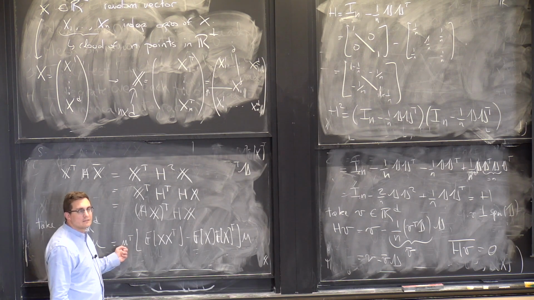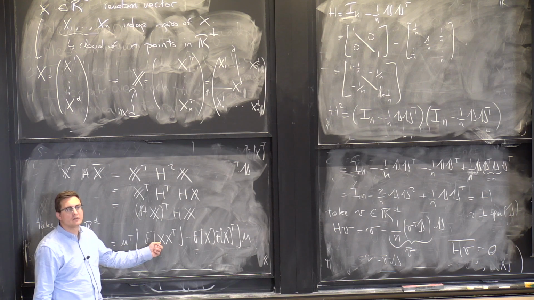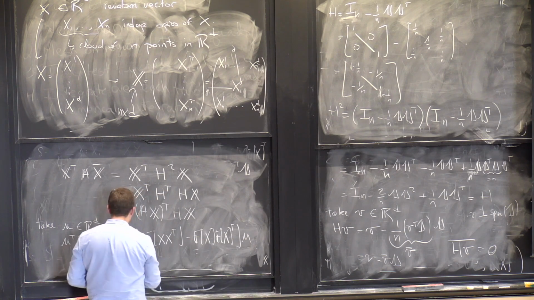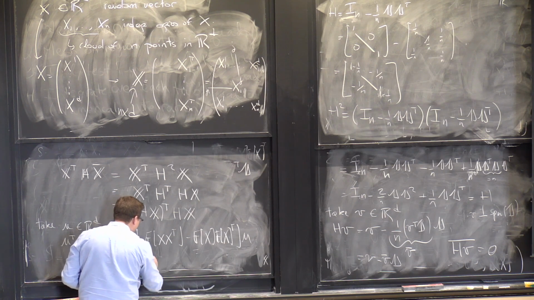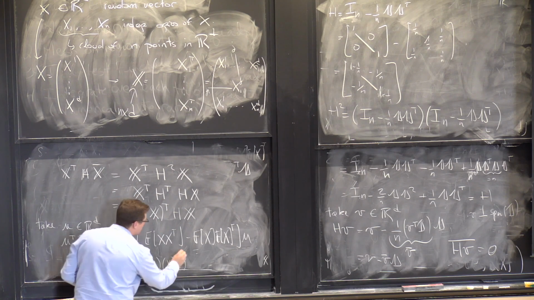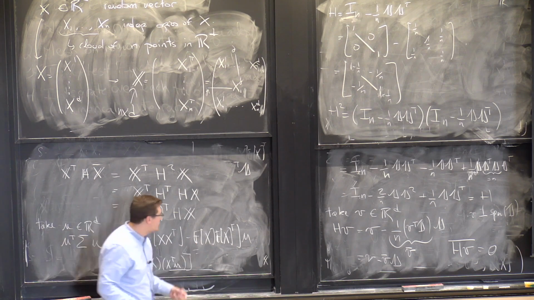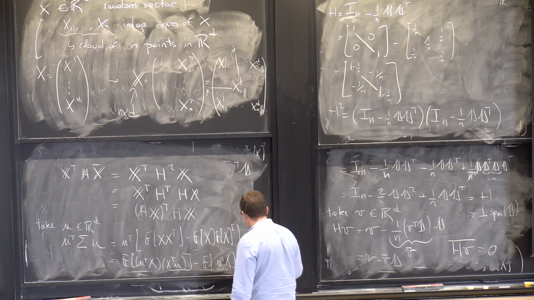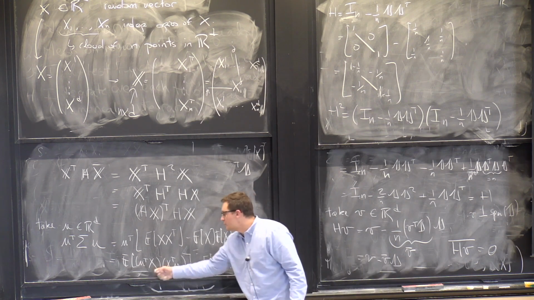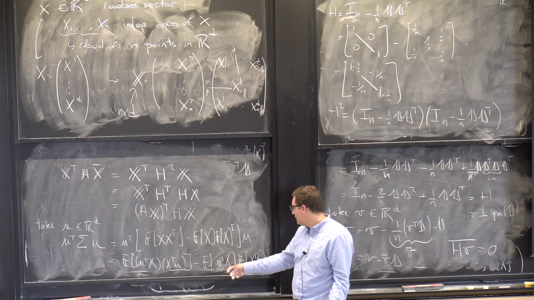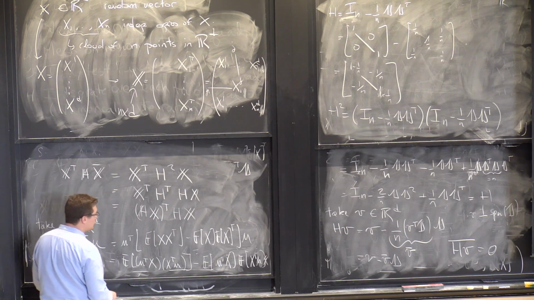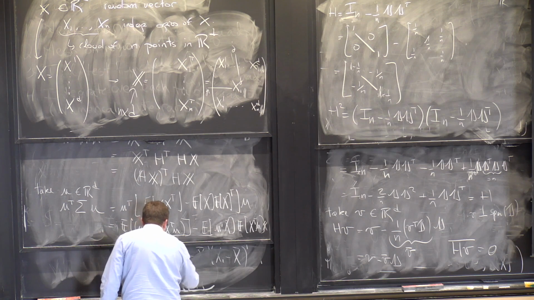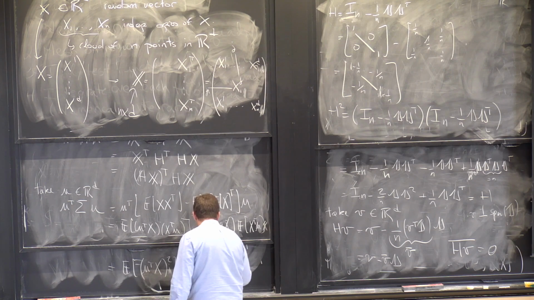Now, u is deterministic. So in particular, I can push it inside the expectation here. Agreed? And I can do the same from the right. When I push u transpose and u in, I'm left with the expectation of u transpose x times x transpose u. And I can do the same thing for the other term, which is the expectation of u transpose x times the expectation of x transpose u. Of course, u transpose x is equal to x transpose u. So this is equal to the expectation of (u transpose x) squared minus the expectation of u transpose x, the whole thing squared.